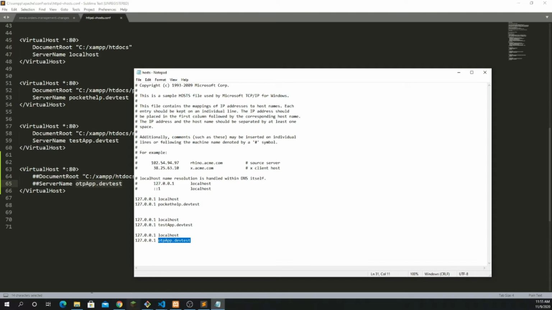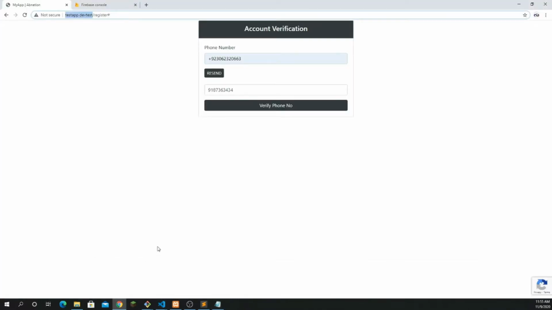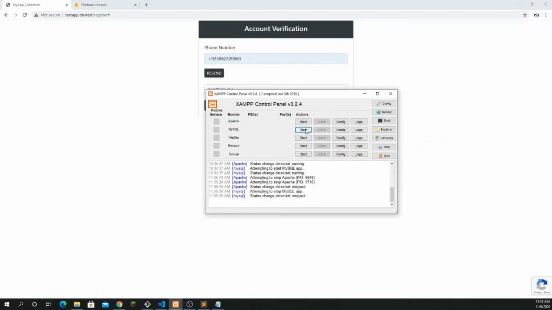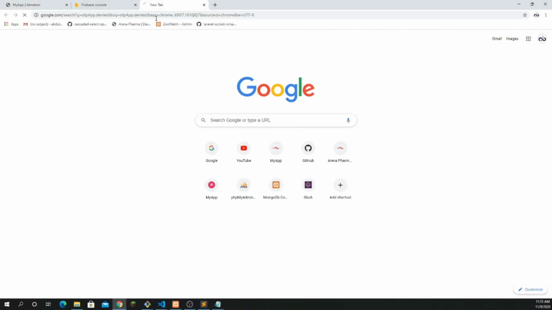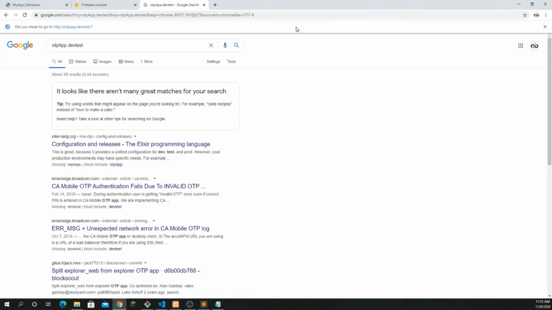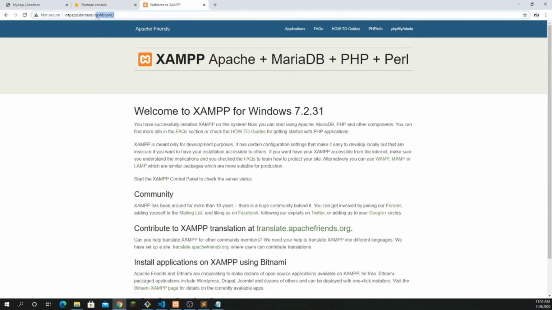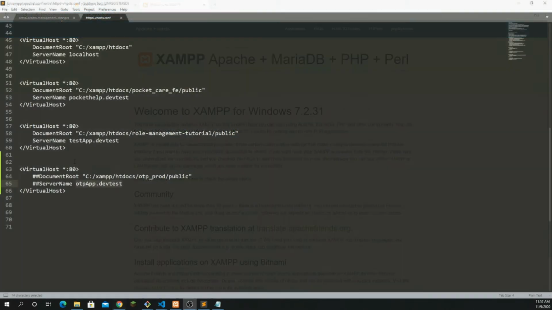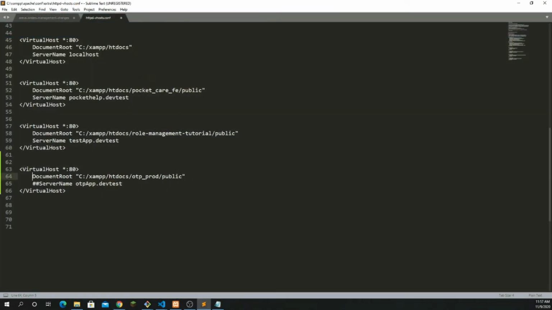But before running it in the browser, you need to stop your XAMPP server and restart it again. All right, so I start it again, and let's type something here and press enter. Yeah, it asks did you mean to go to that? So I click on here, and that's going to open up my dashboard actually, which I don't need to open. Actually, I forgot to remove the hash up here, so I need to remove those comments as well and save it. Let's save it and go back to the browser.